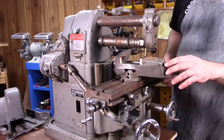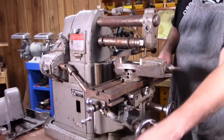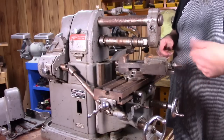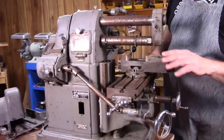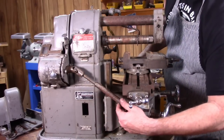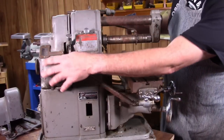They had one that was operated with levers — a lever in the front to move the table back and forth and a lever on the side to move it up and down. That was for production type work; you could set up stops and do repetitive work. Then they had the power feed model, which is what this one is. It has a gearbox down here and it's driven by a shaft with universal joints, and there's some gear mechanism back here so you can change speeds.